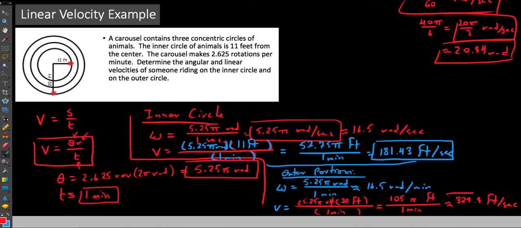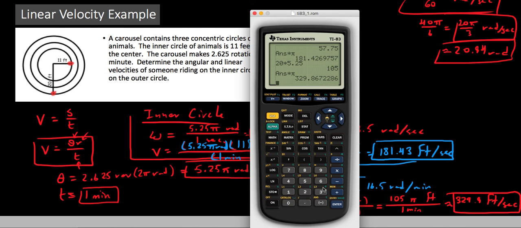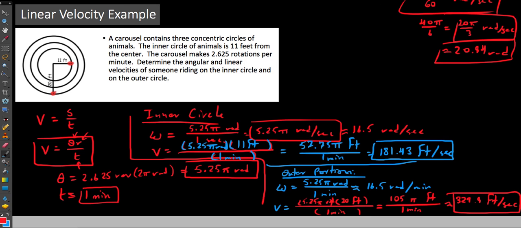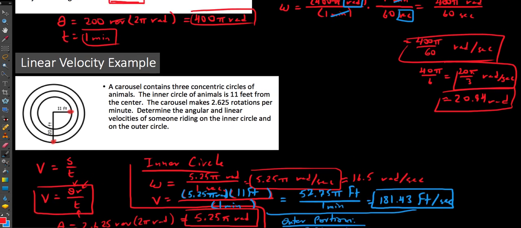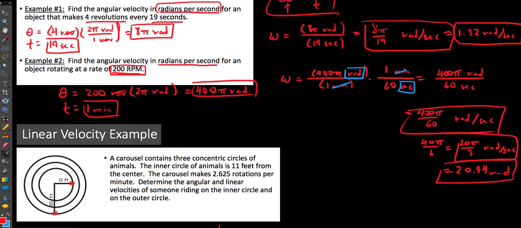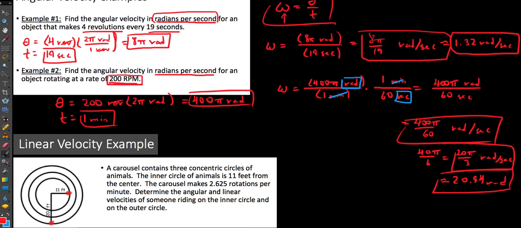So in terms of how much faster is somebody traveling on the outer portion than the inner portion, we could just do some simple subtraction here. If I take off that 181.43 feet that a person on 11 feet from the center is traveling, a person on the outside is going to travel an extra 150 feet per minute just because they are further from the center. So looking at linear and angular velocities, kind of looking at what they are, know your formulas, and then just know that you need theta, r, and time, making sure that theta is in radians whenever you do these calculations. Cheers.